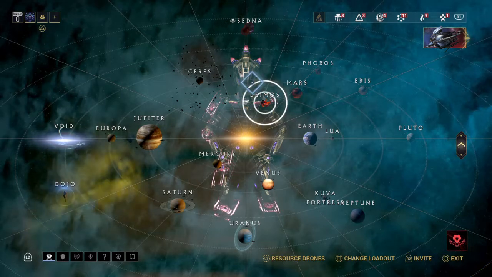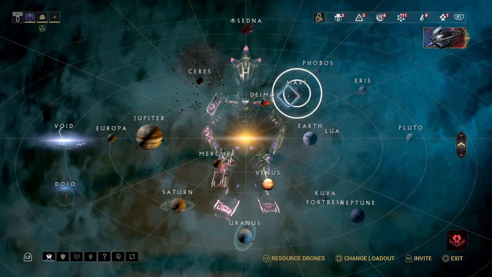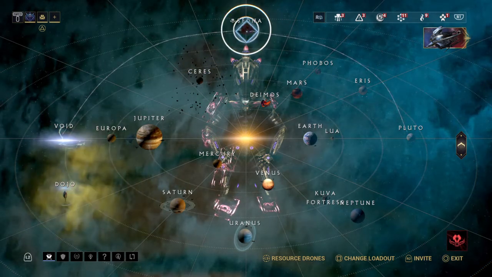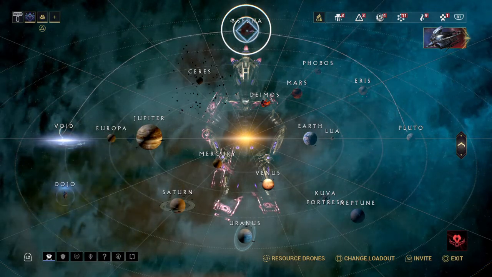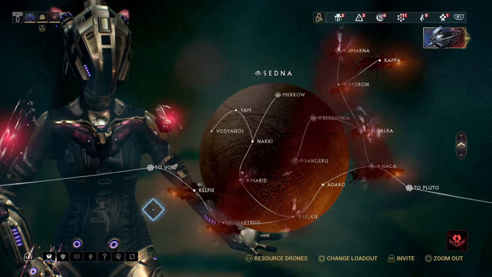In order to get Gauss, you must unlock Sedna, which means you have to unlock the star chart, every single planet, and then get all the way to Sedna. Do Pluto or the Void? Well, mostly Pluto. But today I shall be doing it alone and showing you how to get Gauss.